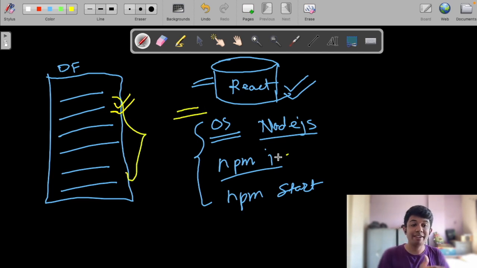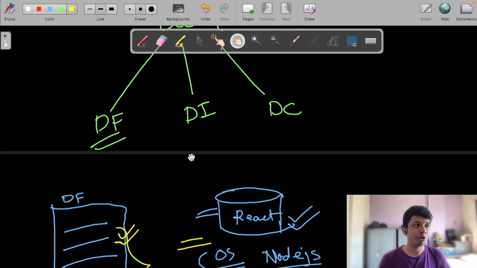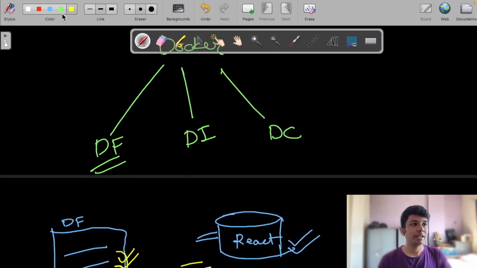You will provide every single step to your Dockerfile, and if you miss a single step, then your application won't be able to run. So you have to keep in mind that you have to mention every single small step in your Dockerfile. It's like a recipe for your dish, right? It's a recipe. Cool. So now we know what is Dockerfile. It's the code that you write with every step that you want to run. Then the next is Docker image.